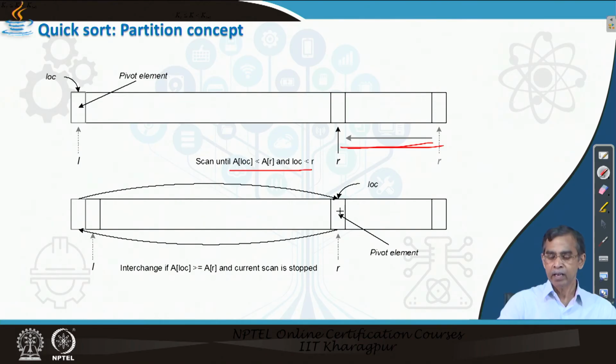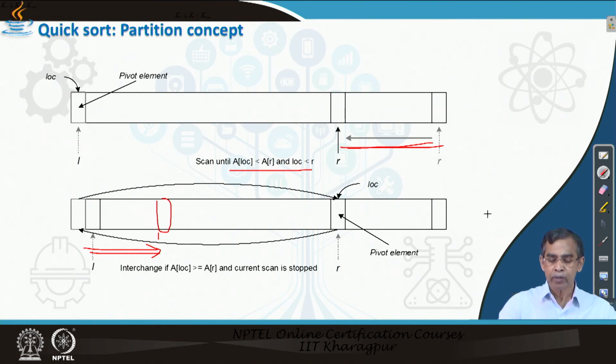So, finally, it is there. Now the pivot comes here and this element here, then again we repeat the same procedure, but in this direction. The pointer will move here, the L will move in this direction. Again, whenever we see the pivot, we will check whether this pivot element is greater than the element which is under scanning. If the pivot element is greater, then we just simply move it, and as soon as we see that the pivot element is less than the element which is here, then we can halt this movement and stop it, and then the pivot will come here.